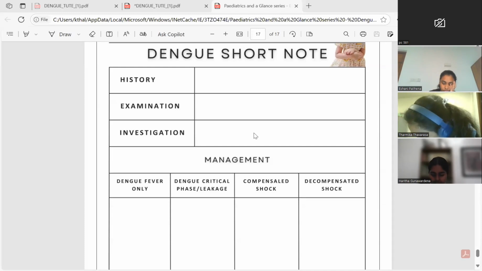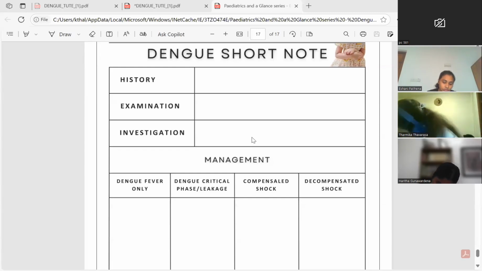Organ involvement එක බලන්න ඕන නම් what are the investigations that you do? Liver function test, renal function test, right? And then coagulation profile, PT/INR. ECG, cardiac problems බලන්න, right? And EEG, MRI if you are suspecting encephalopathy.